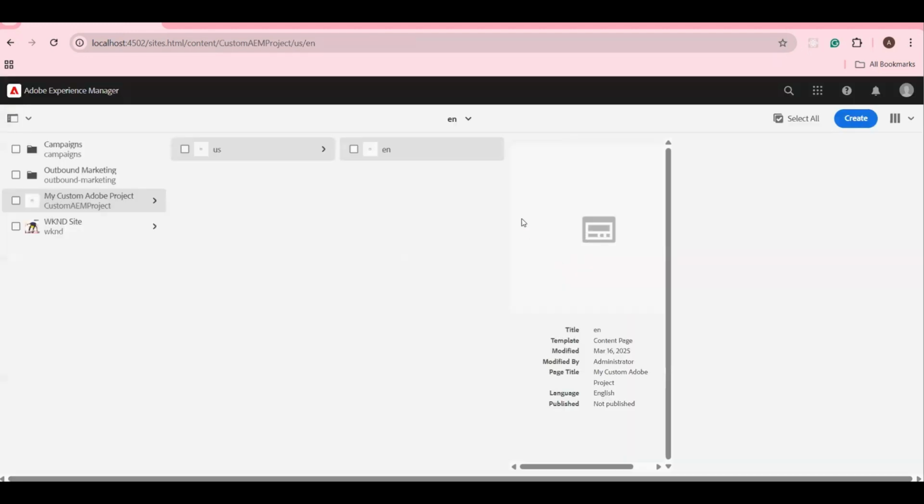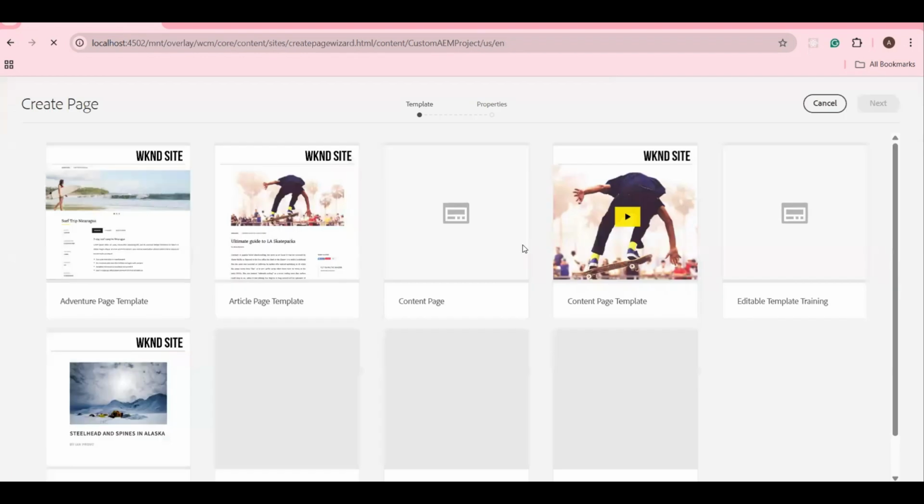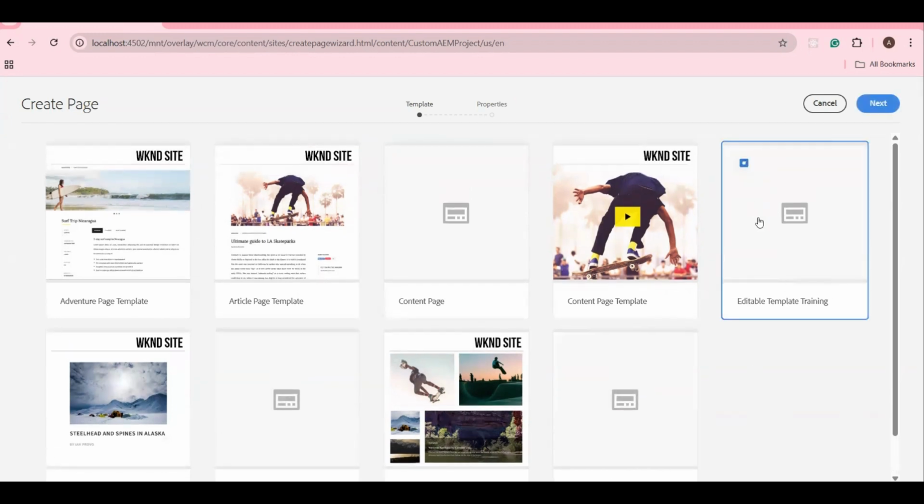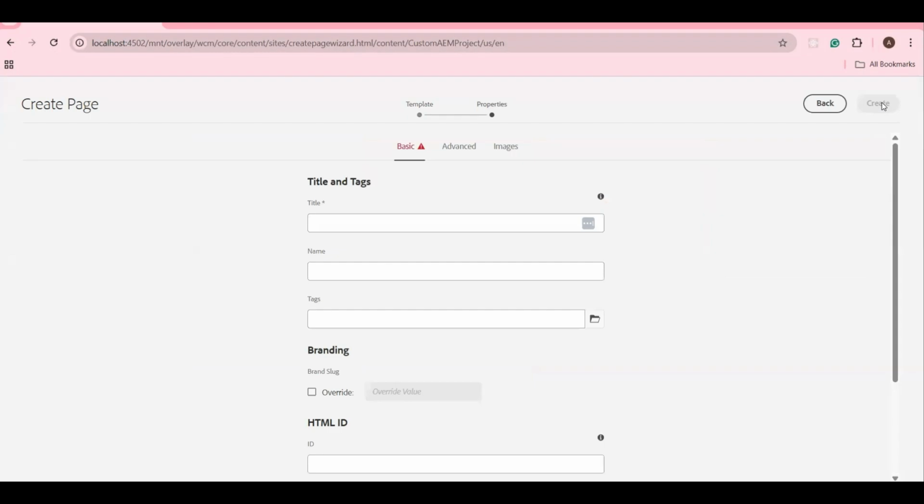We don't have any pages within EN right now, so I'll create one page here. I'll select first the editable template, sorry, the editable template training, this is the one we have just created. I'll use this one, and after that I'll use first page maybe here.